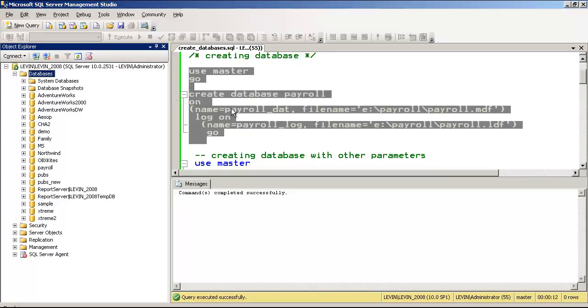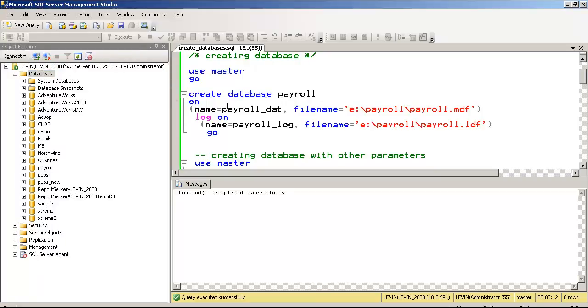There was one name that is in the syntax. It has mentioned that a name is payroll.dat, which is the name of the file, and the file actually will exist in the folder. The database file would be known as the payroll mdf, and the log means it is a log file. Okay, name equals to payroll log. That is how it is referenced from the database, but the file name actually exists as payroll.ldf under the folder payroll.